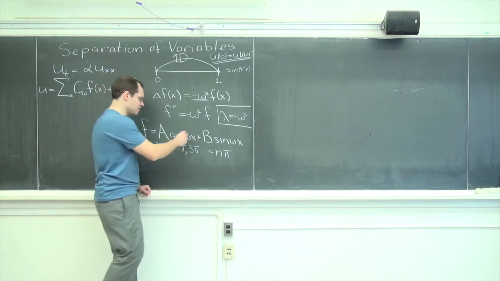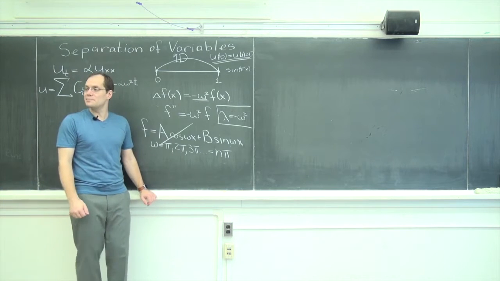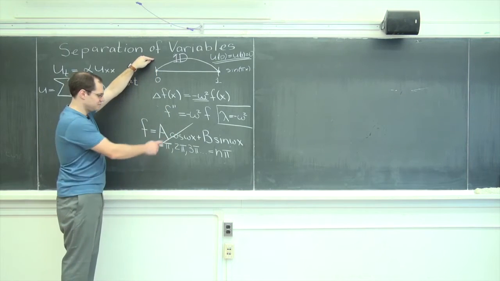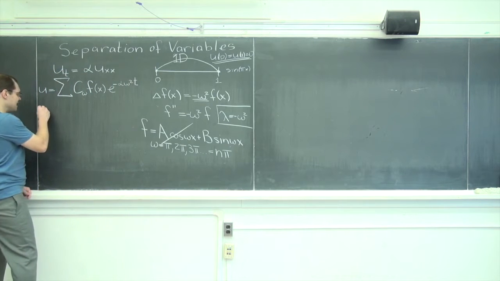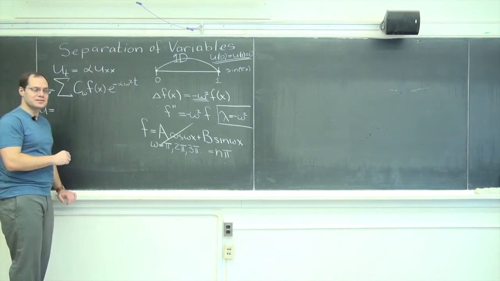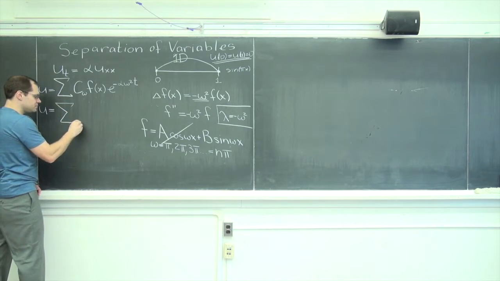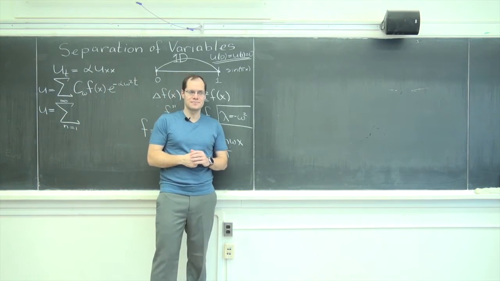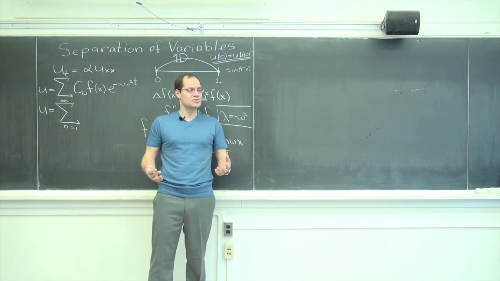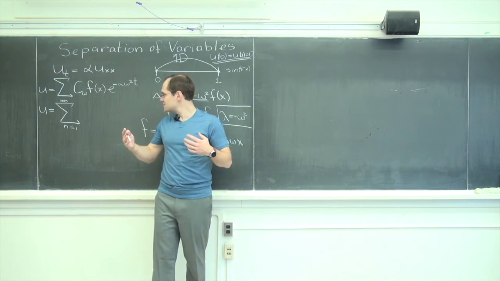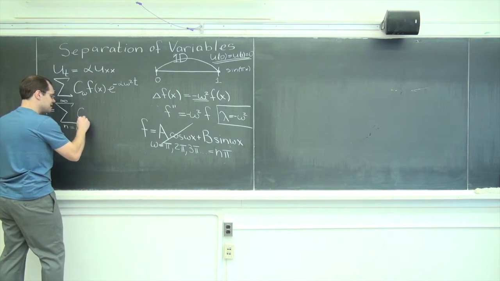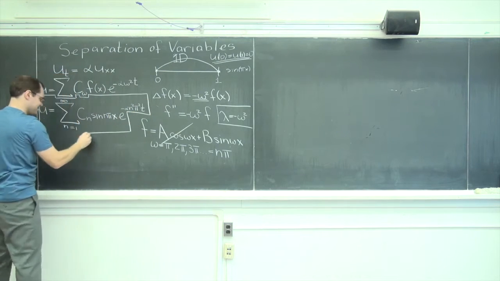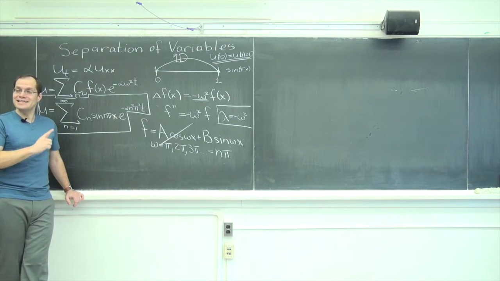And we have to throw out the cosine because there's no way we can make it fit the boundary conditions. No matter what, it'll start at 1 or a. So now we can be a little bit more specific about what u is. It'll be a sum of still infinitely many terms, but at least now it's a discrete sum. It's a nice series. If it was not a discrete sum, we would start writing integrals instead of sums.